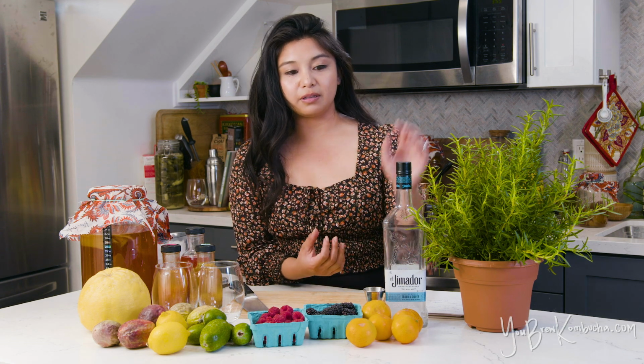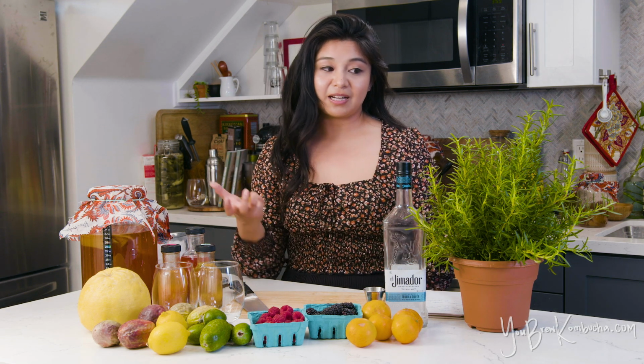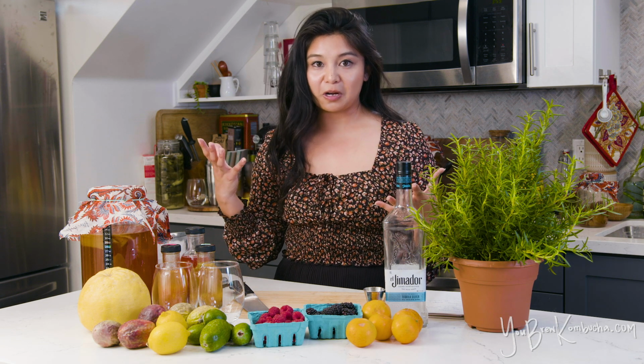You muddle fresh fruit and herbs if you like, along with the liquor of your choice in a glass. Then you add some ice, and then you top it with kombucha, and you can add some extra fresh herbs if you like. And that is the general basic process for all of the kombucha cocktails that I make.